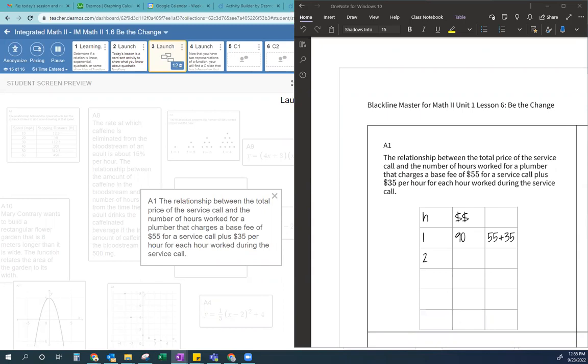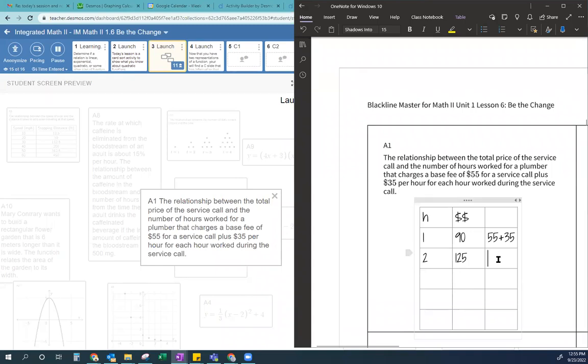Yeah, I'd be making, no, I'm not making 90 plus 90. No. I don't get $55 for every single hour. Sorry, in case you don't understand, I don't get $55 for every single hour. I get 35 for every single hour, right? So if I have 2 hours worked, that's 70 plus my 55. Yeah, that's 125. Very, very good. Okay. So if you wrote 180, not a big deal.